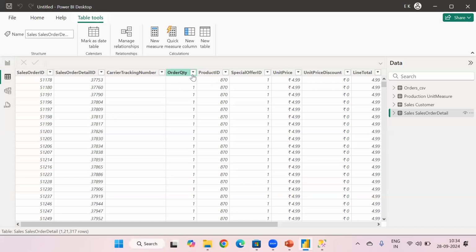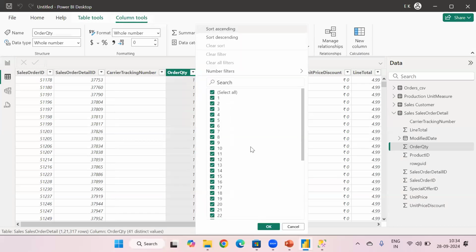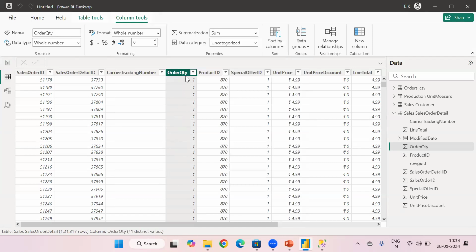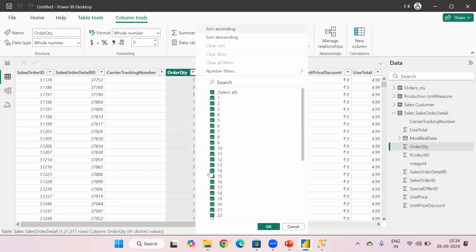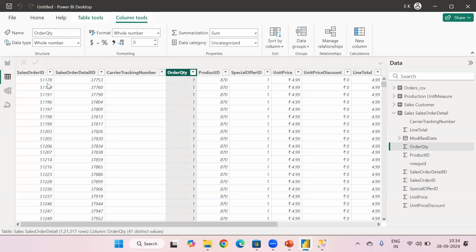Here we can see the order quantity, and these are the values listed for the order quantity. Let me cancel this whole table, but I want the order quantity only with greater than or equal to 10. So how can we do that? Let me show you. For that, we have to again get the data.